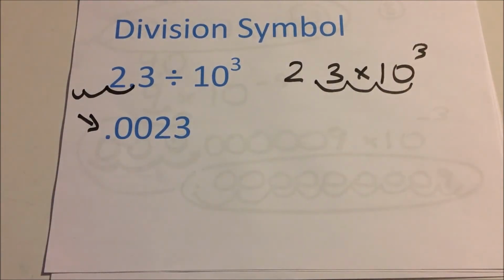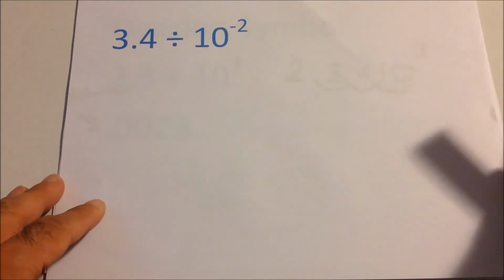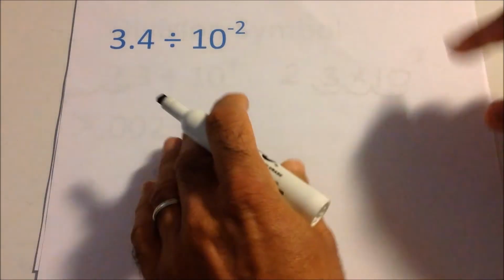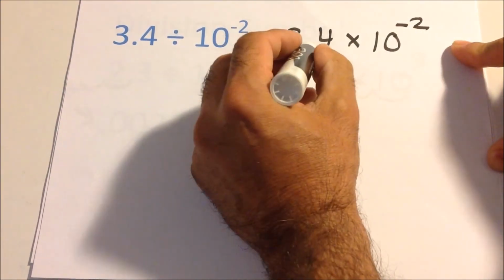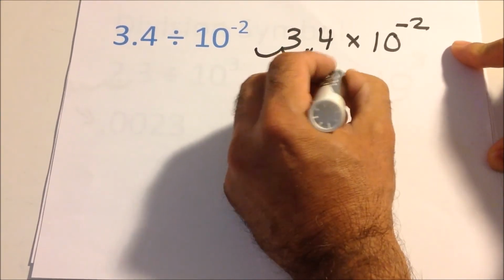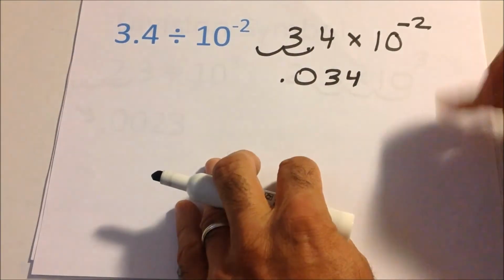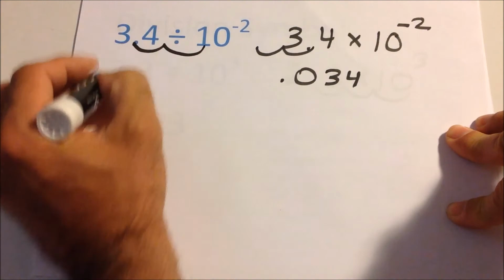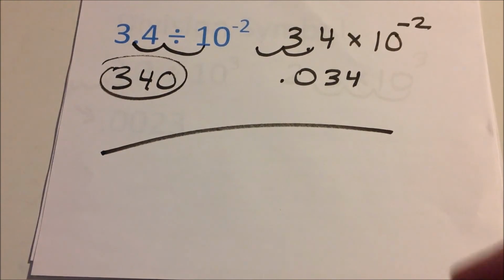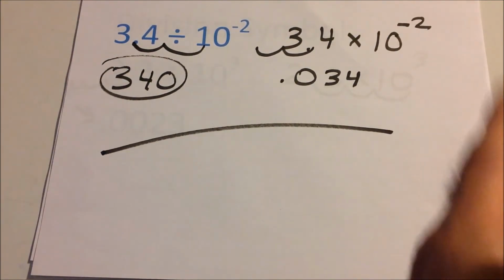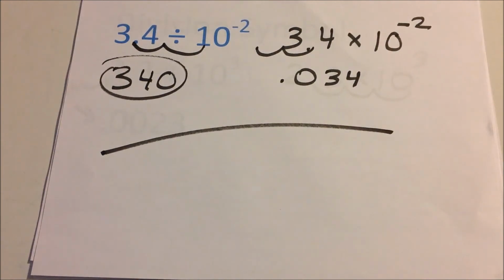Okay, so what about this? Try that with the division sign. Remember, in multiplication, a -2 means to go back two times, and we'll get 0.034. But in division, we do the opposite. So now we move it this way, and we'll get 340. So remember, in fixing scientific notation, we want to make sure that the decimal is right after the first number. And with division, make sure that you do the opposite you would do with multiplication. Okay, great job.